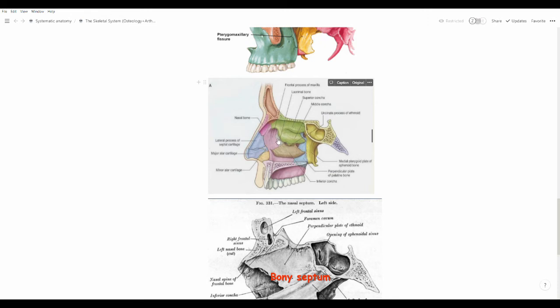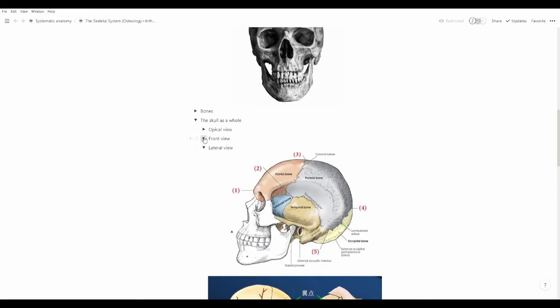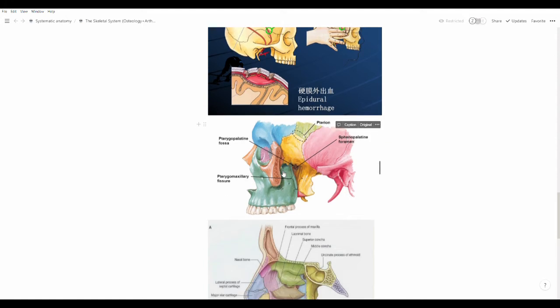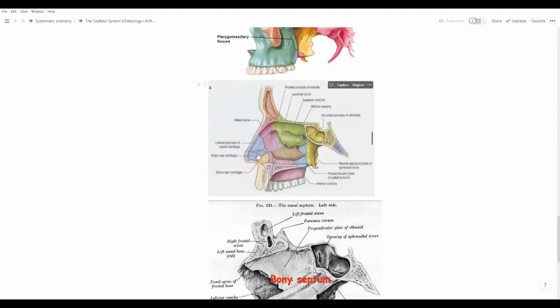Lacrimal bone is in here. Again, you can see part of the lacrimal bone. If you look at the orbit from the frontal view, here's the lacrimal bone. So you can see part of it in the orbit, and the other part you can see is here in the nasal cavity. Those are all cartilages, of course, and remember this is a perpendicular plate of the palatine bone.